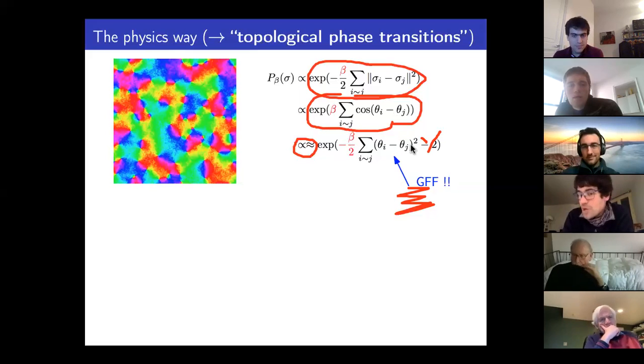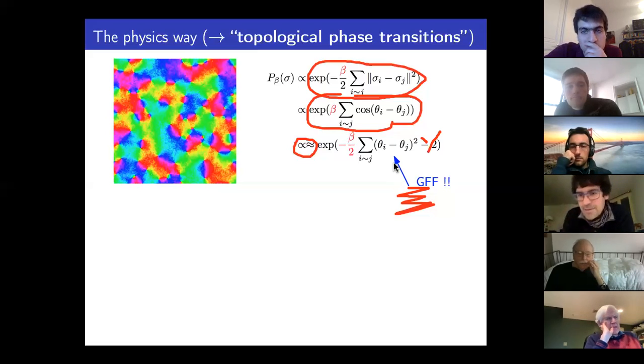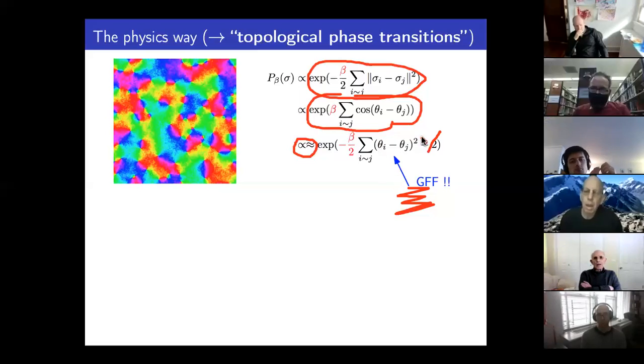But if you stop your Taylor expansion at order 2, you may think the fluctuations here are given by a Gaussian free field. And in some cases, it will be close to that when beta is large, but it will never be exactly that. So a first reason why it's not quite like that is that those angles are in 0 to pi. They're not in the real numbers as we had before. A second reason is that in reality, what you would want to do is a fourth order term, sixth order term, and so on in the Taylor expansion.